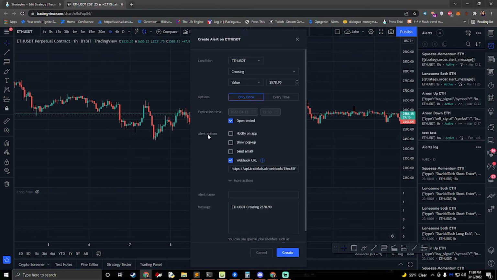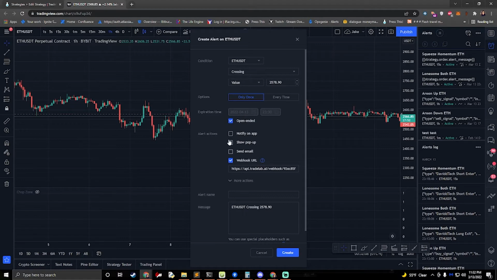Once that's done, you would then look at the expiration time. Expiration time is kind of important. If you don't have a premium subscription to TradingView, you won't be able to select open-ended. So you'll have to select a date. You can only go about a month or 2 in advance. So every few weeks you'll have to come back in here and extend that. If you don't extend it, then your bot will not have any alerts. Your alerts will stop sending and your bot will turn off. So it's important to remember that. I usually put a notification on my phone or something so that I remember.